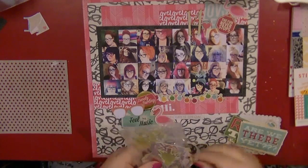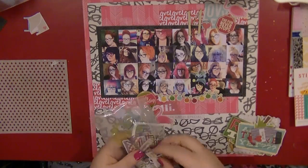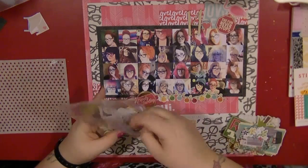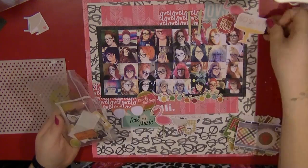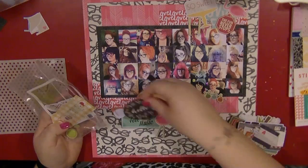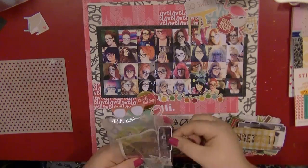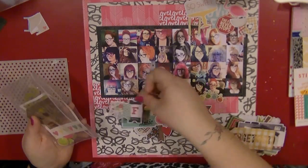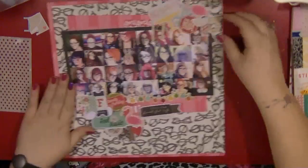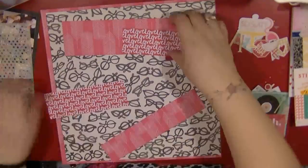The flamingos and those lights are from Jilly Bean Soup. And so that's just a die cut pack, and I'm just picking those out. There's also some Simple Stories there from their, I think it was Homespun collection. So these have been kicking around for quite a while, and I'm just trying to find a variety of things that I can layer up to add on here. And I've basically got the placement there how I want it.